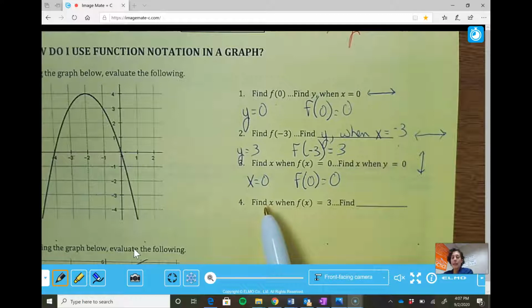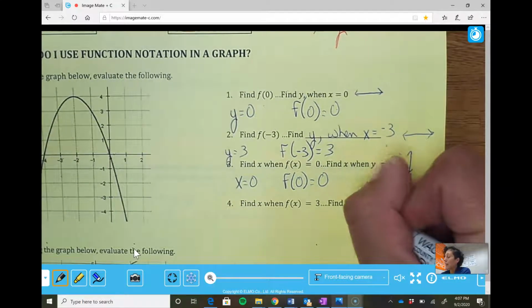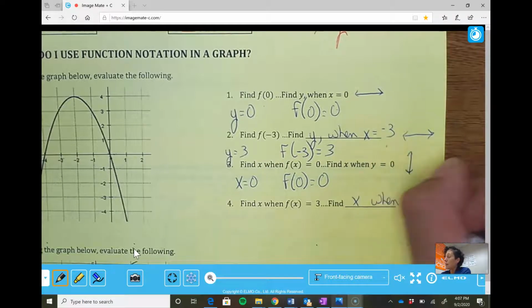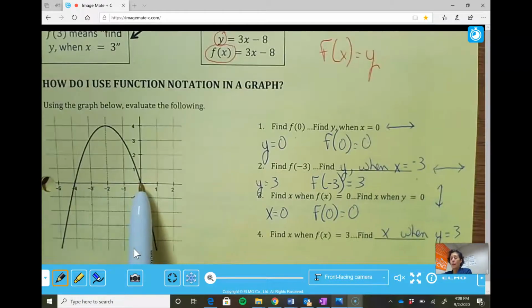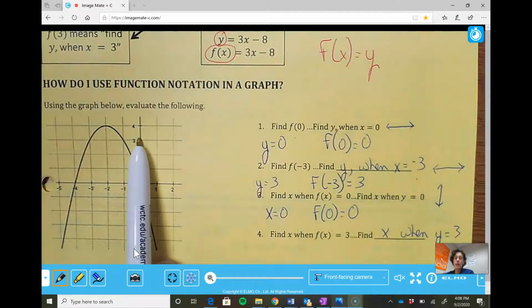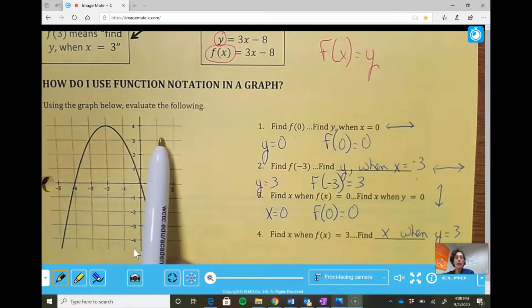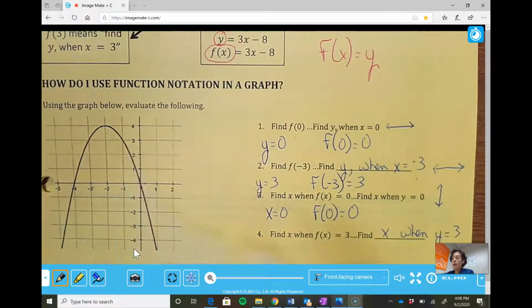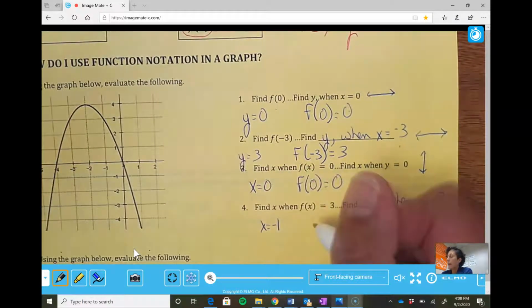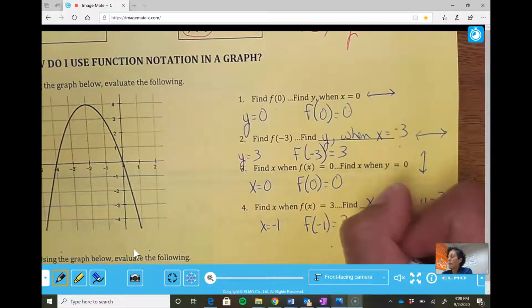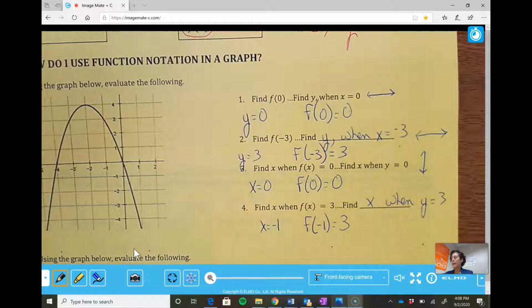All right, and this, you're going to find x when f of x is 3, which just means find x when y equals 3. So again, I'm given y, I go up or down. I'll go up since it's positive, and now that I've done going up and down, I'm going to go left and right, and I'm going to go left. And I went over 1. So I'll say, well, x was -1. And again, I can write it, x being -1 comes from y being 3. I could say it like that.